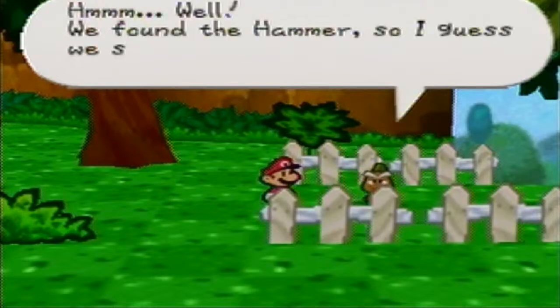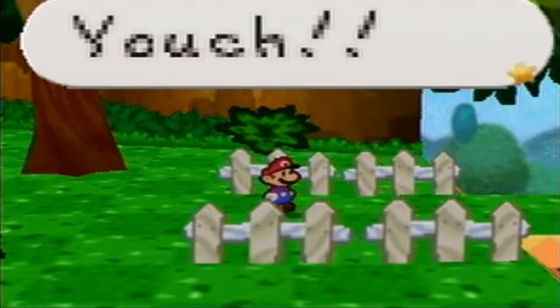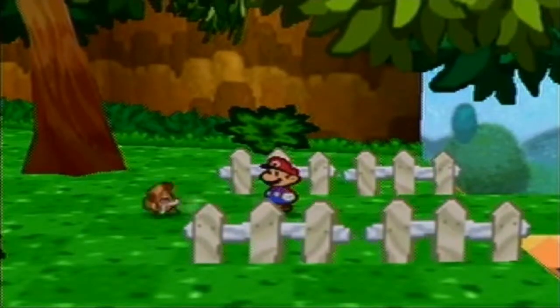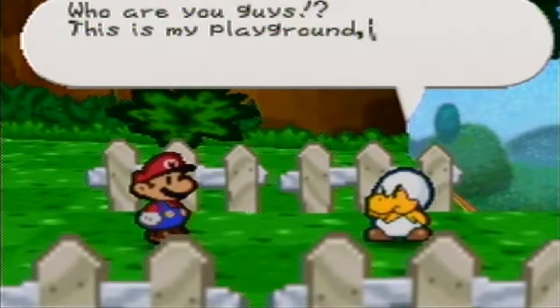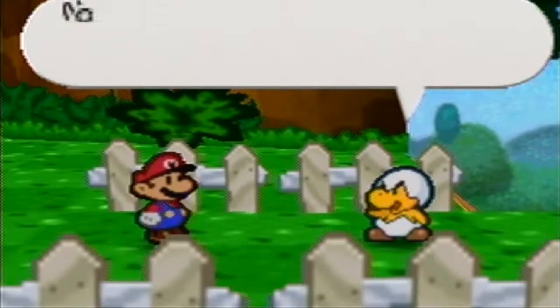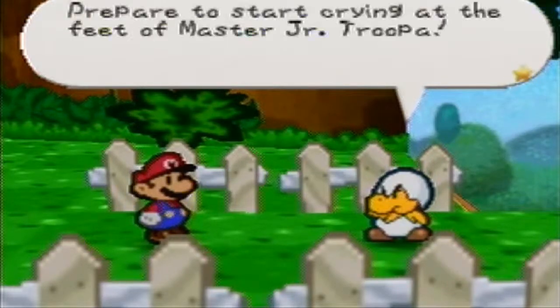We got some fishy dialogue here. Wonder why they're telling us this just as we're about to go, and then this happens. How dare you? What do you mean you're a playground? It's real ghetto for a playground. How could you do that to an old man? You must have some balls doing that to an old man.